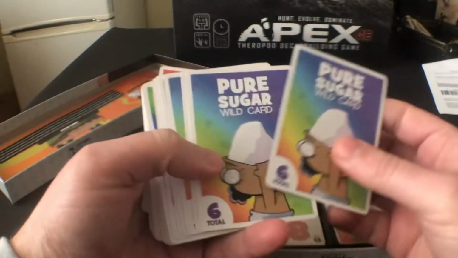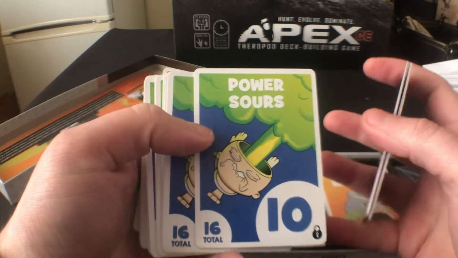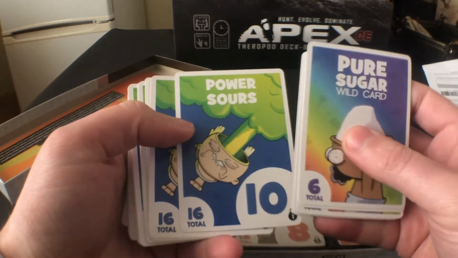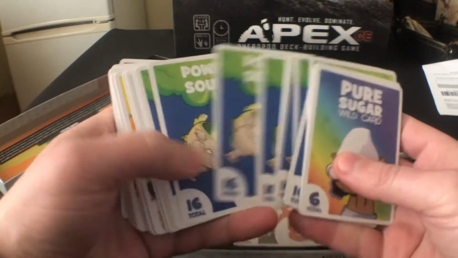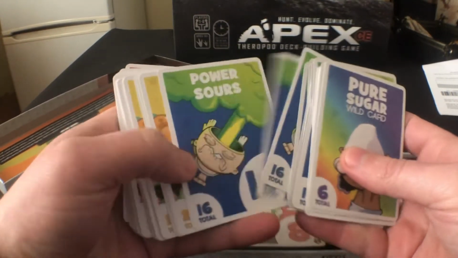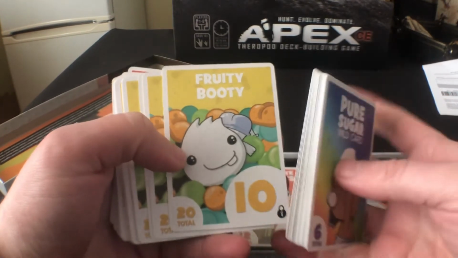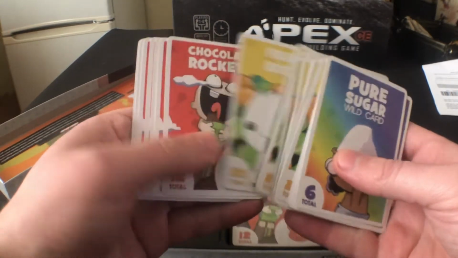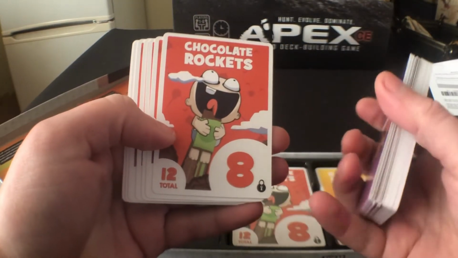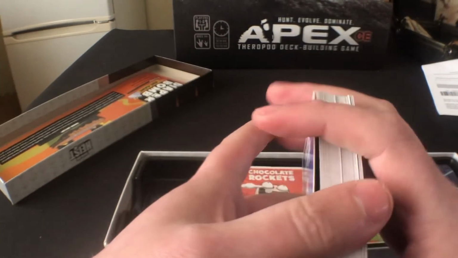Okay, here we go. Let's take a look. Pure sugar, it's a wild card. Power Sours, 10 locked vault. Ooh, I like it. Power Sours is a good card, it looks like. Free Booty. That's loads of them. Everyone wants Fruity Booty. Chocolate Rocket. I'm already liking the cards.